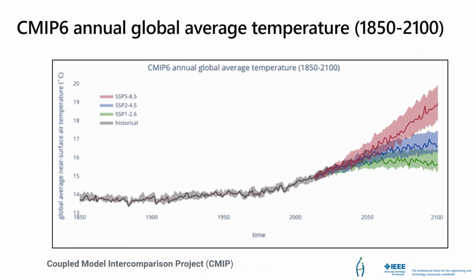The need for SSPs are pretty important, as you can see in the graph. Each SSP model, shared socioeconomic pathway models, have different influence factors with respect to the climate parameters that we are looking at. For example, in this case, CMIP6, which is a coupled model intercomparison project, which is a global climate change project, basically looks at the annual global average temperatures between years 1850 to 2100, that is end of the century. Now, if you look at it, the historical patterns for global average temperatures till current years, which is 2022, you can see the trend pretty constantly increasing.